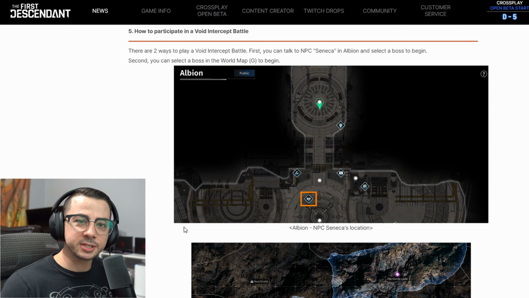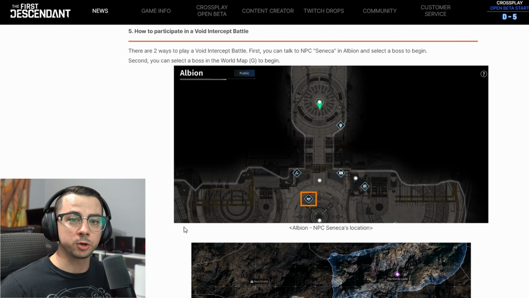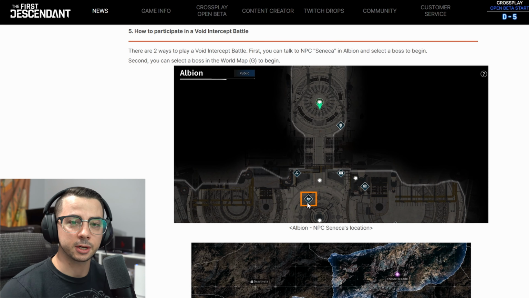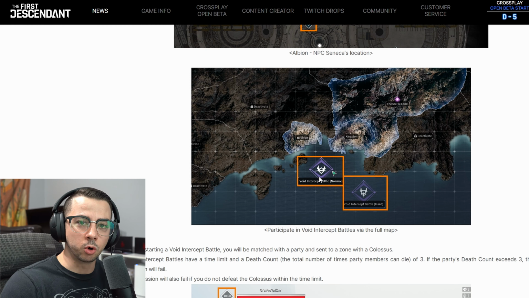Moving into Section 5, it's how to participate in Void Intercept Battles. There are 2 ways to play a Void Intercept Battle. First, you can talk to the NPC Seneca in Albion, select a boss to begin. Second, you can select a boss in the world map with your G key to begin. Now, if we look over here in Albion, you've got your NPC Seneca right there, and that's where you're going to select your Void Intercept Battle. Next, you've got your world map, and here you've got the Void Intercept Battle Normal, and right here you've got the Void Intercept Battle Hard.